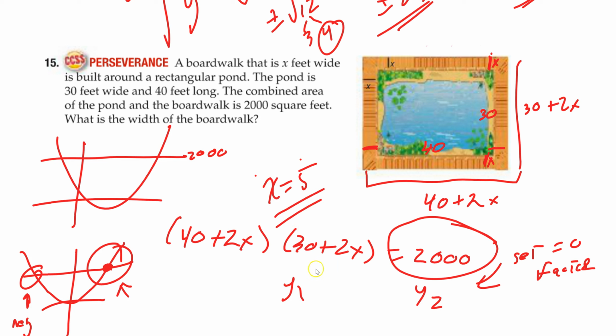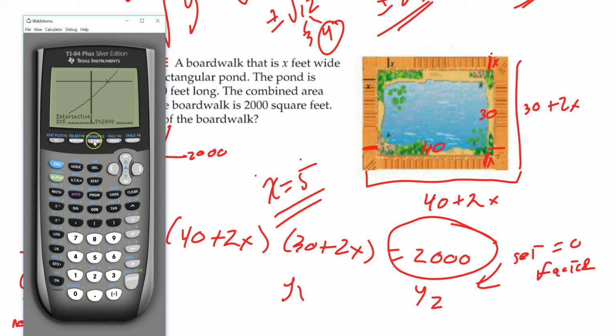Again, the way they would want you to do it is multiply this all out, set it equal to 0, and then factor it. It's going to get ugly, but that's the way you can do it in your calculator. Don't forget to fix the window, that's the key there. And if you want to put your window back, just use zoom standard, number 6. Now you're back to negative 10 to 10. Anyway, that's the lesson.